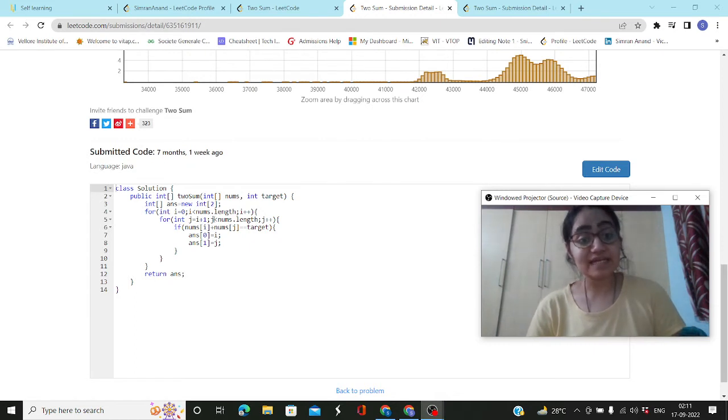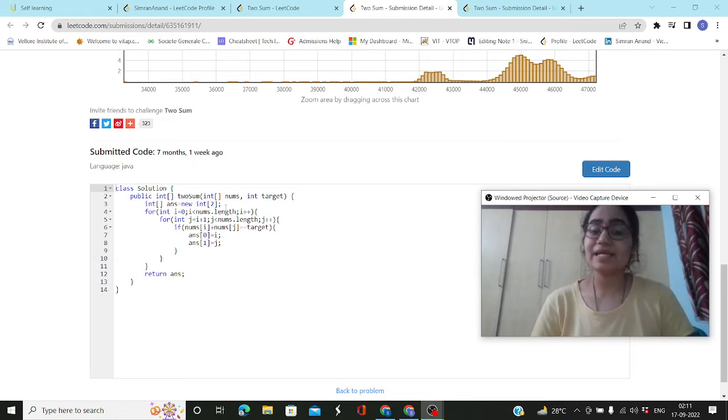Even if you have not declared any size for the array list, you can still add and append elements to it by saying list dot add of i comma j. That would do. But here I have used the answer array to make it simpler, and that is the basic brute force approach which I'm showing you here. So that is of size 2. In order to store i and j in the answer array, I'm going to put ans at 0 equal to i and ans at 1 equal to j. Then finally I'm going to return ans.